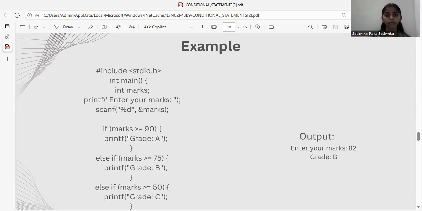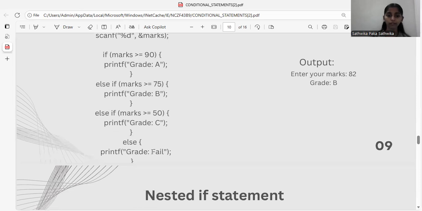And if marks greater than or equal to 90, then printf grade A. Else if marks greater than or equal to 75, then grade B. Again here we are using else if, that means entering with the simple if, next else if, and when the marks are greater than or equal to 50, then we'll be getting grade C, and if not, then fail. So when we enter marks as 82, it is given as grade B.